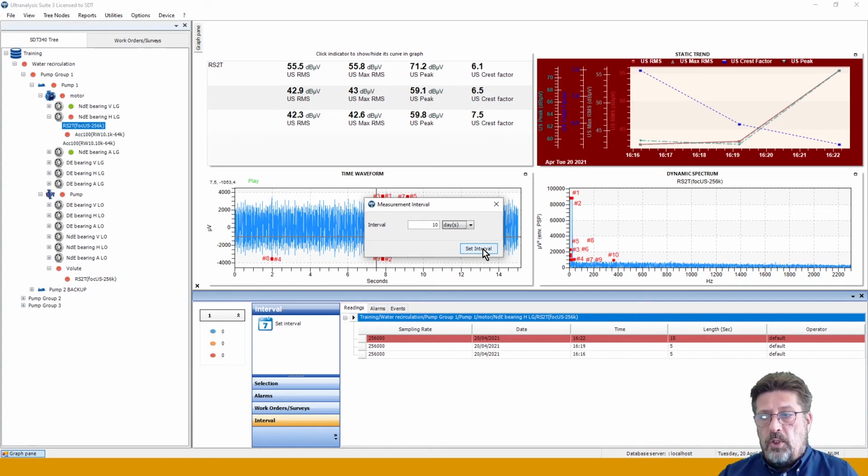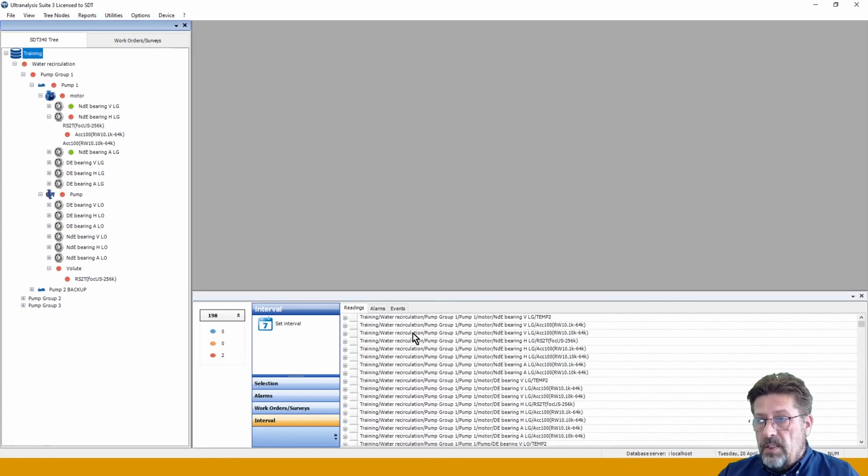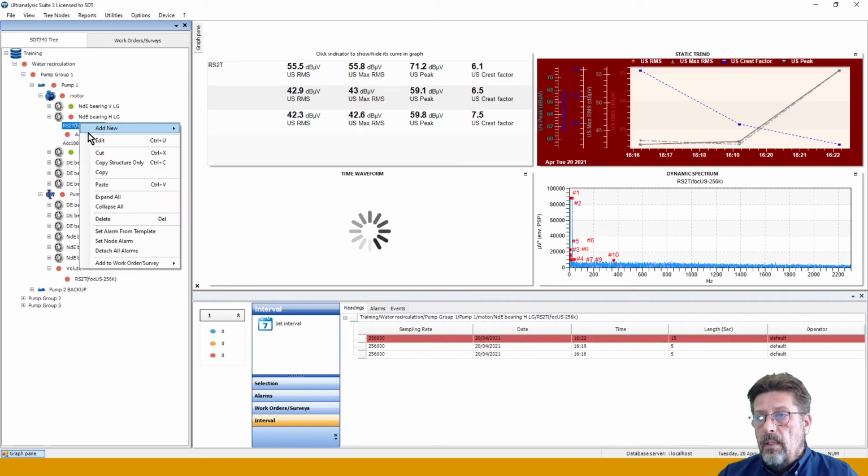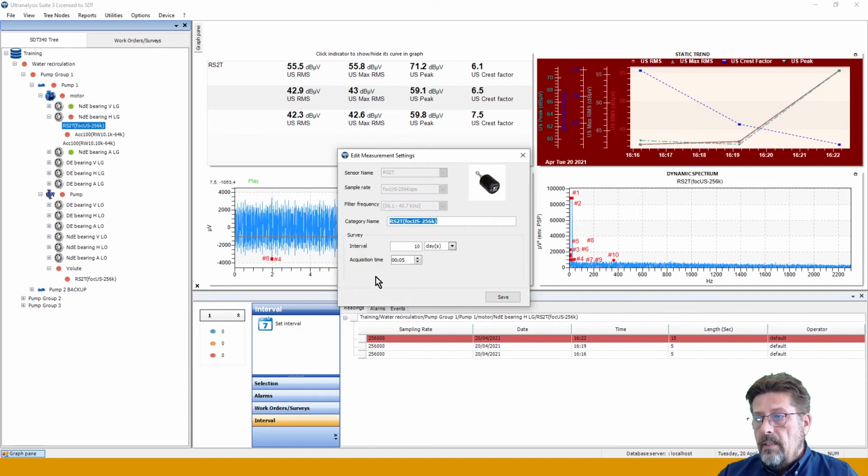For you, it's important to understand the tools and how to use them. And now on this point, the interval is set to 10 days. Let me just open it up. So I will edit, and you can see interval is changed on 10 days, only on this particular point.